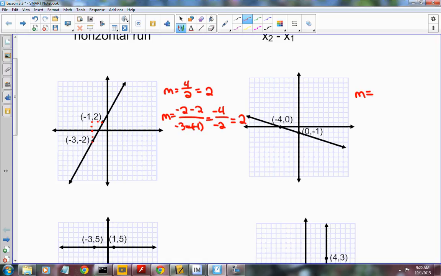We're going to use the formula here. I'm going to do the difference in the y's, 0 minus a negative 1 becomes plus, and negative 4 minus 0. So I end up with 1 over negative 4, which is the same thing as negative 1 over 4, or negative out to the side, 1/4. Those are all the same thing. And then I can check it with my graph. I can rise 1 and run 1, 2, 3, 4 in the negative direction. So 1 over negative 4 gives me the same answer.